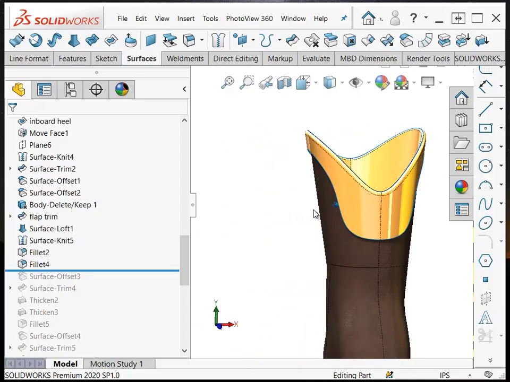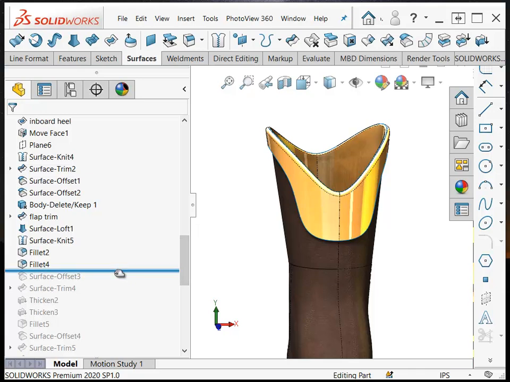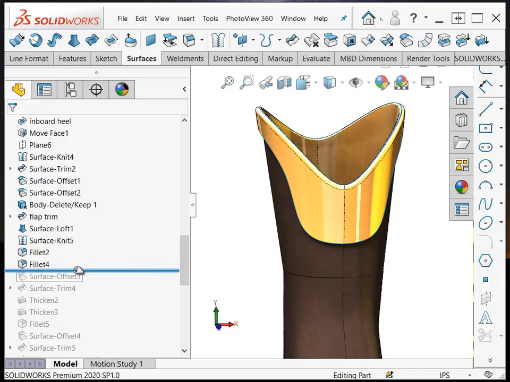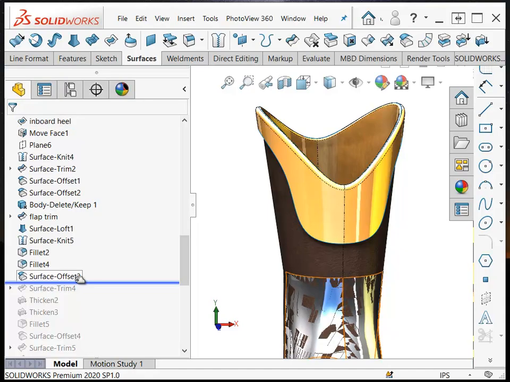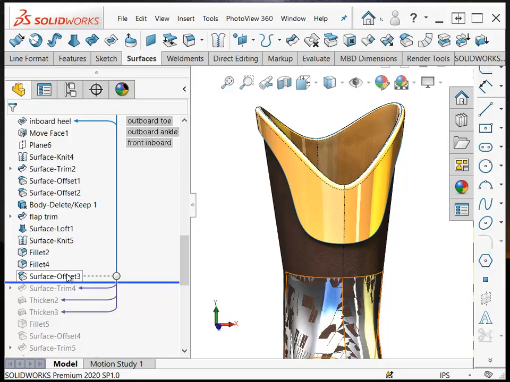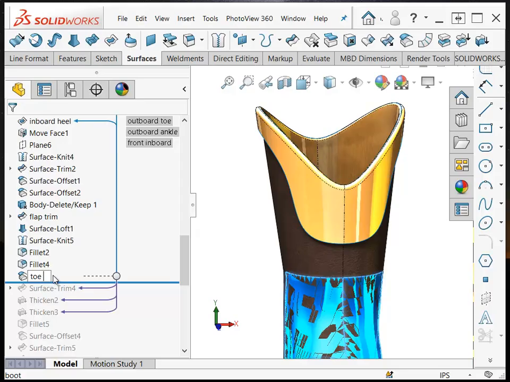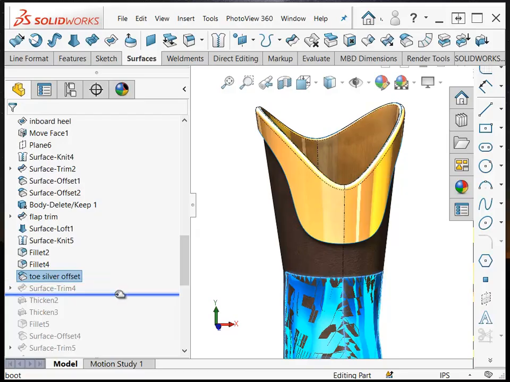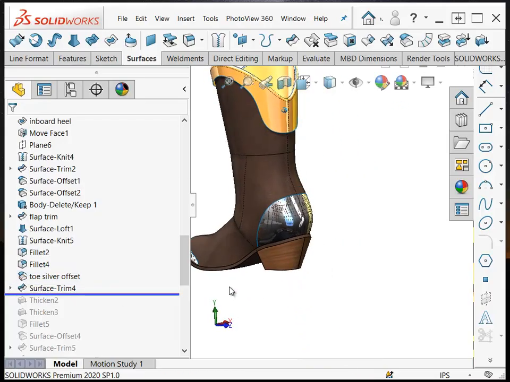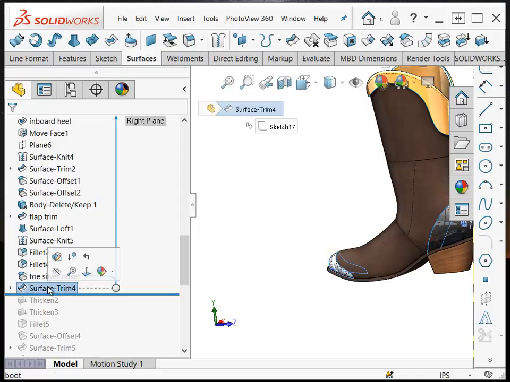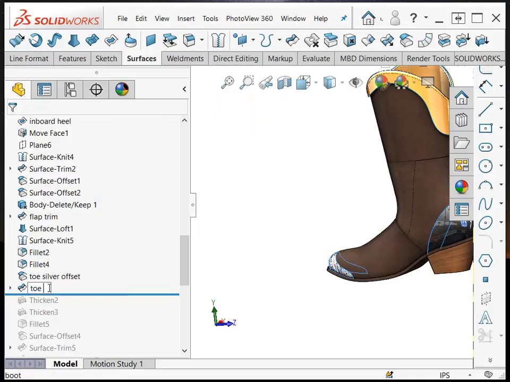Then I wanted to put my emblem, a little Z, on the back here. And to do that, the first thing I did was I created an offset surface. Oh no, here I'm making... This is why you name features, because this should be the toe silver offset, and then I trimmed that back, and I made the toe and heel silver trim.